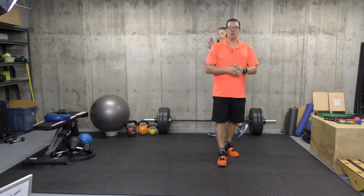Now, looking at the sets, reps, time, and intensity for this one, sets are 1, repetitions would be 5, time, smooth controlled movement with a good stop at each of the positions. The intensity for this one will be light to moderate, depends on how strong you are in the knees and the hips. And the purpose of the exercise is to work on strengthening the muscles around the knee and the hip. So there you go. Give those 4 exercises a go. They're nice and easy and effective knee strengthening exercises, especially if you have arthritis.